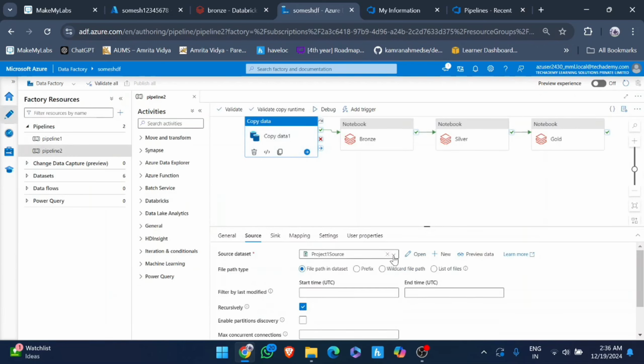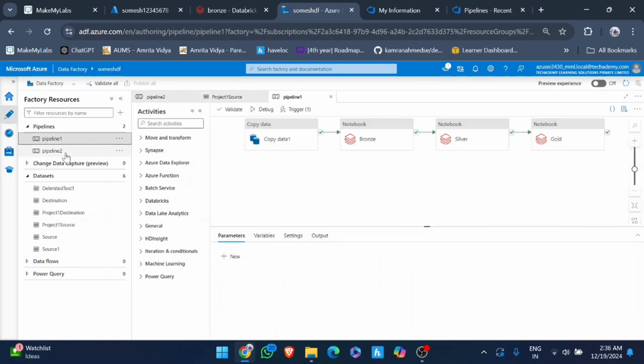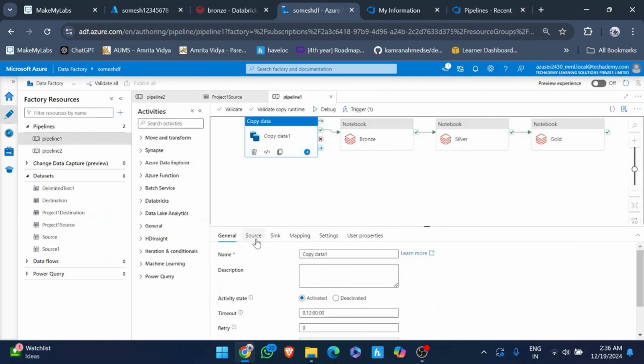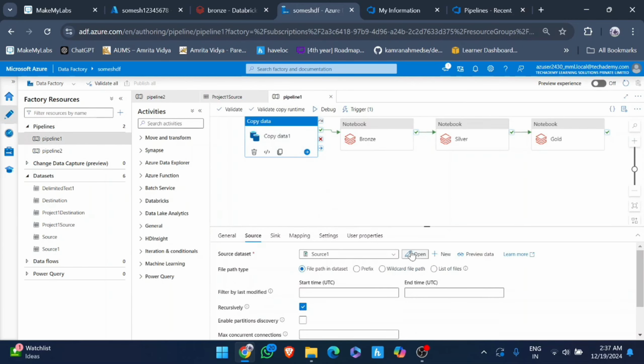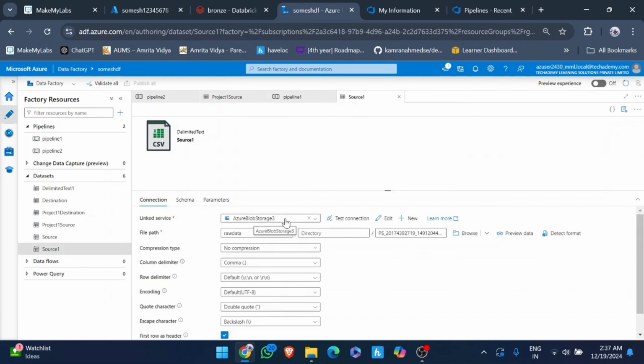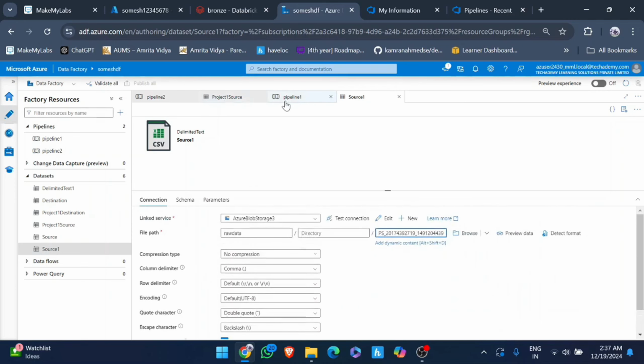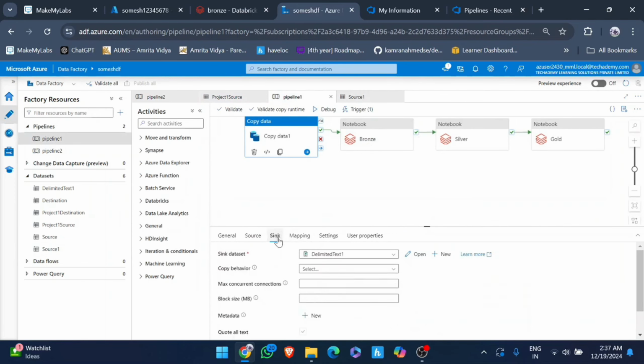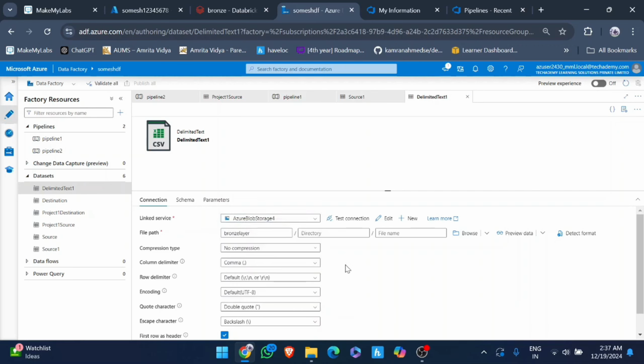In copy data you can see we will select the linked service, then the path where the data is stored, and similarly in the sink we will choose the destination linked service, to the storage where we have to move it.